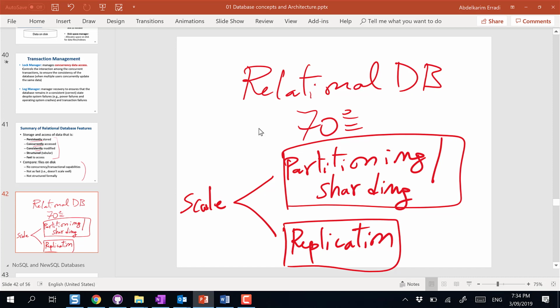Once you replicate your data, immediately you face one problem. The same should be the same. Which is? Consistent. So basically, once you replicate, you face the problem of keeping these copies or replicas in sync. You need to keep them consistent.